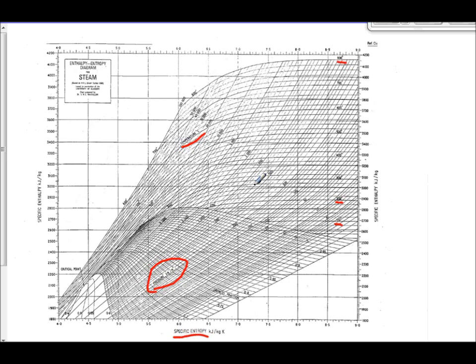So we have lines then of temperature and lines of pressure. Now, if we look at this, there's a sort of separating line. You can see this line where the chart seems to sort of change in nature all the way along to here. This line here is our dry saturated vapor line, if you like. Anything under that line, this line that begins here and comes down over to here, this line that sweeps up like that, anything under that line is wet vapor. And you'll see that the dryness fraction lines are given. So we've got 0.75, 0.8, 0.85, 0.9, 0.95, and then eventually up to 1 here. So anything under there is wet vapor.